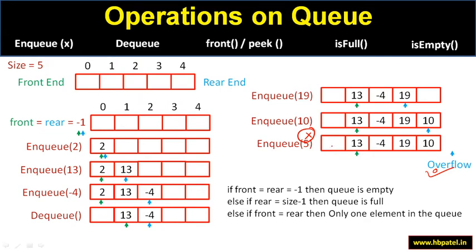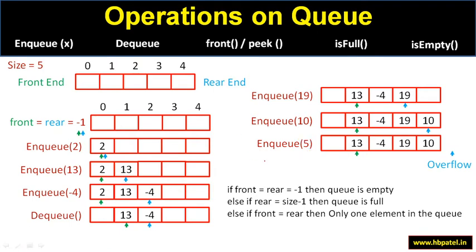So in the case of a simple queue, this space is there but we cannot utilize it. So this is a limitation of a simple queue, a regular queue. And this limitation will be removed in our forthcoming topic of circular queue. So now this 5 will not be added and it would give an overflow error message.